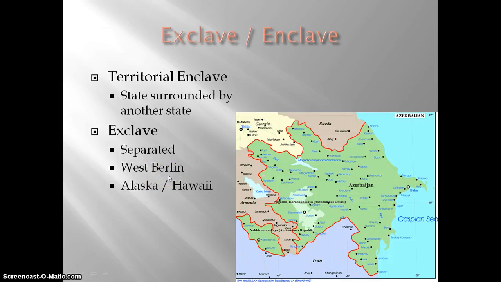Back when Germany was divided between East and West Germany, West Berlin would have been considered an exclave of West Germany. It would also be considered an enclave of East Germany, and so that kind of combines the two elements of exclave and enclave. Think about the United States. The United States is comprised of several exclaves, two of which would be considered Alaska and Hawaii. Obviously, two of our states, not part of the contiguous United States, but still part of the United States, and considered to be exclaves of the United States.